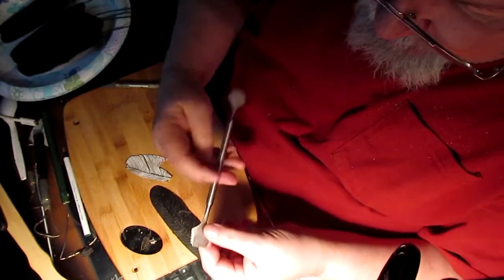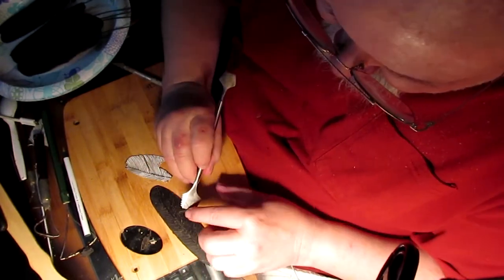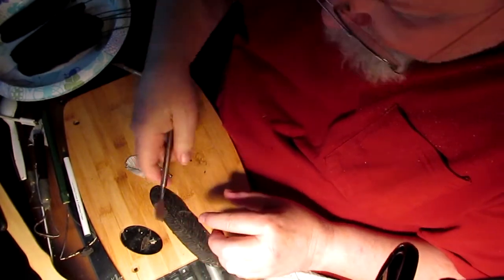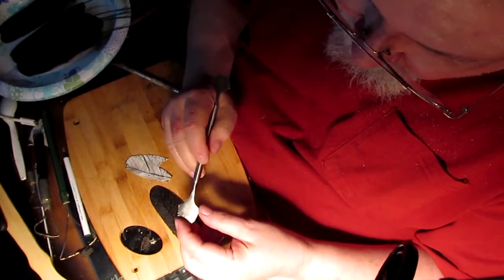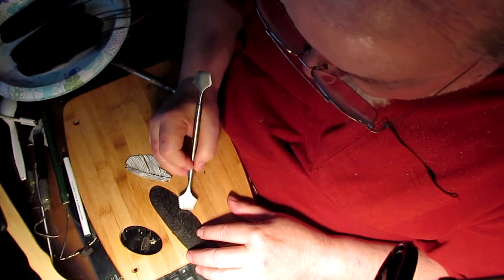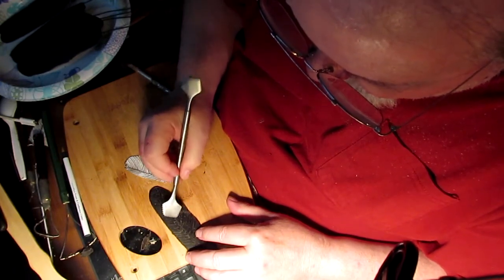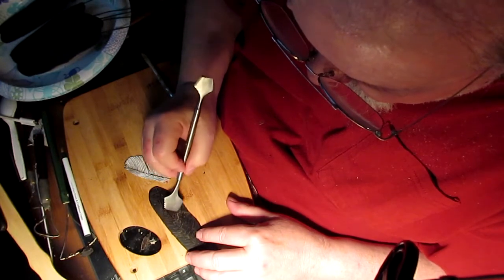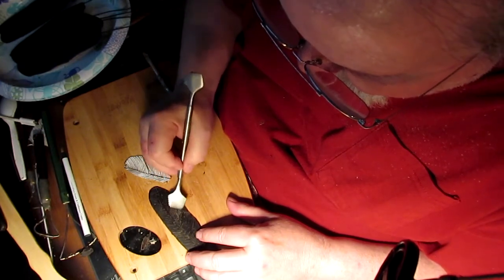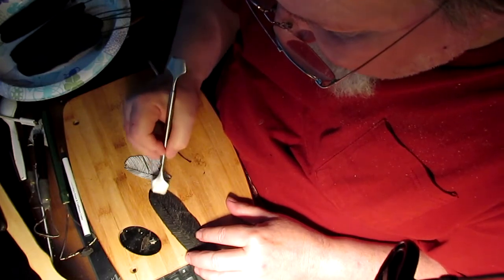And then I take this tool that I got from Sculpturedepot.net, and it's a serrated edged tool. I'm taking the wider teeth here and I want to make a different texture because I'm not going to color this feather, or if I do I will have a pattern for the patina guy to work from. And I'm just going up to the quill line, which I haven't put the quill on yet.